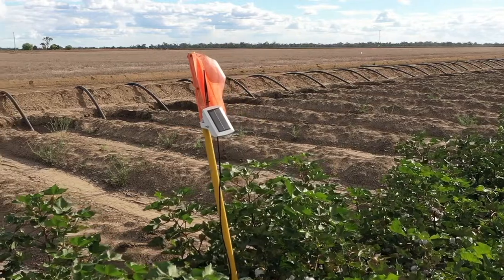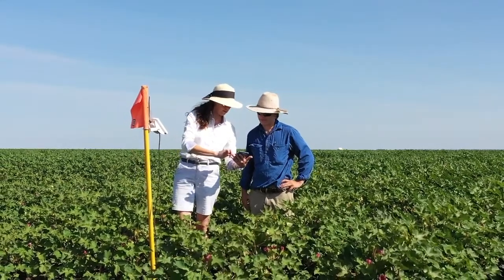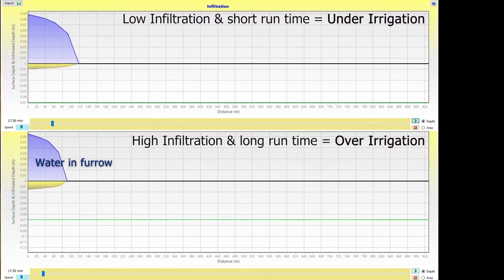So in this way, we actually see the SISCOweb system as cruise control for furrow irrigation. What do you see as the best value for growers in using this SISCOweb system to optimise the irrigation? Well, I guess the SISCOweb system and all the sensors attached to that system, they tell the grower how the irrigation performed, and without that, I guess you're assuming that the irrigation worked like previous irrigations have, and you're also assuming that it filled the profile. And we've seen plenty of cases where an irrigation event has under-irrigated the field, and you only find out about that after the fact. So being able to know that during the irrigation is very, very valuable.